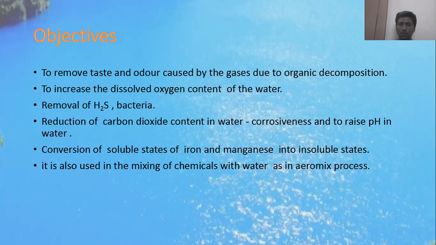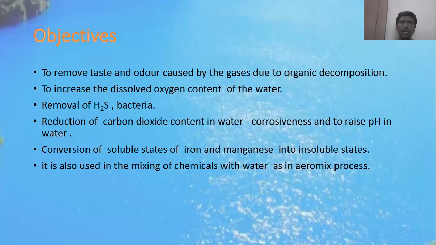Therefore, if the corrosivity is caused by the acidic nature, we need to neutralize it by raising the pH content. That is one of the most important things. Next thing, in the last objective, it is also used in the mixing of the chemicals with the water, as in the case of the aeromics process.